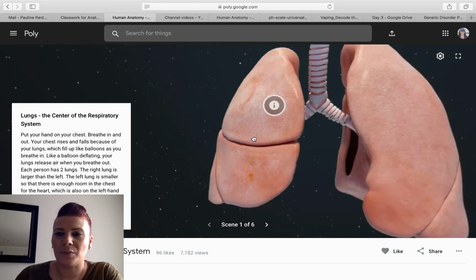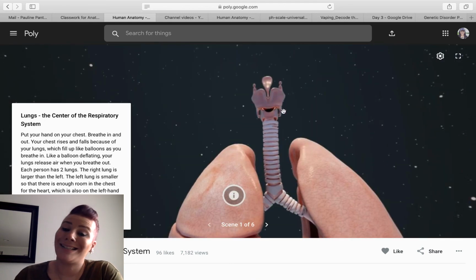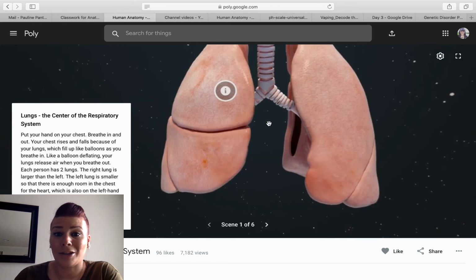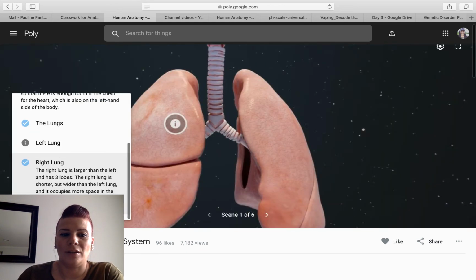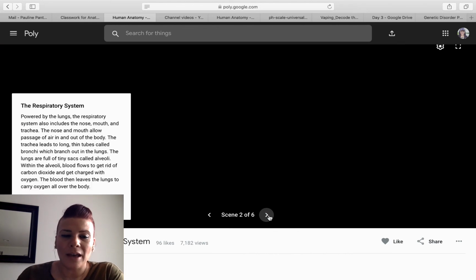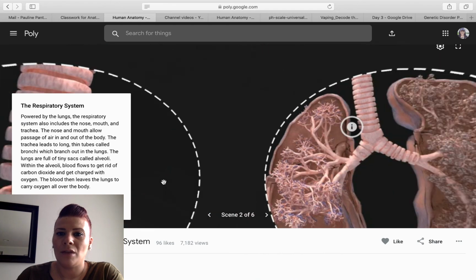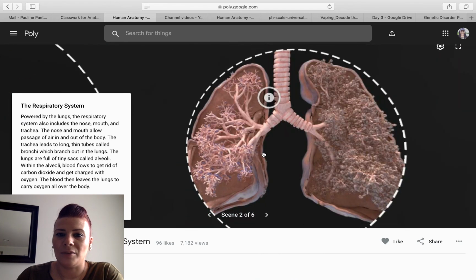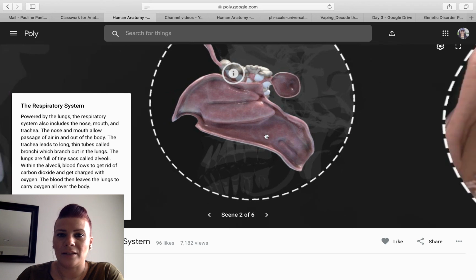It gives you this three-dimensional view. This is the trachea, right? You actually get to see what the larynx looks like. You actually get to see the bronchus. You can click in here again. This scrolls down if you want to look at that more. You can do all that. But if you skip around, it gives you a close-up view of the alveoli, of the trachea. Look how beautiful those are, right? So cool. It's a lot more fun to dissect things and look at them, but this is the closest we can get for now.